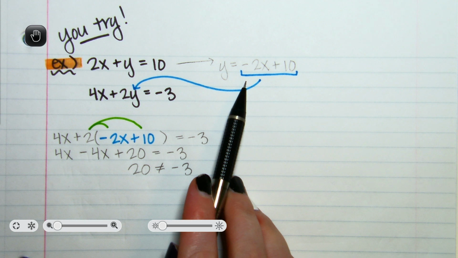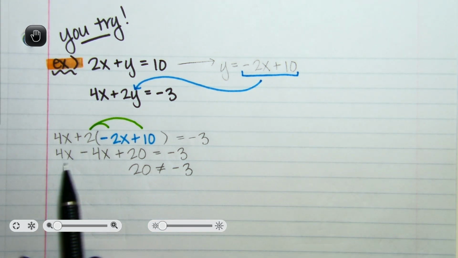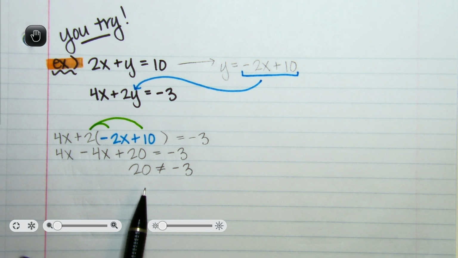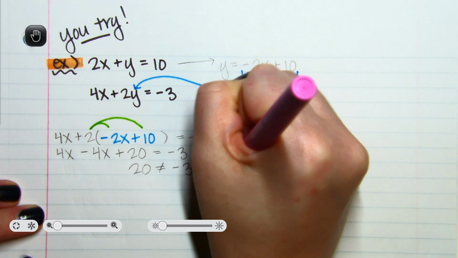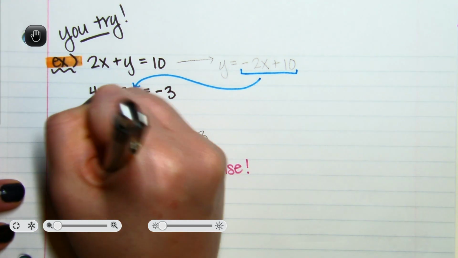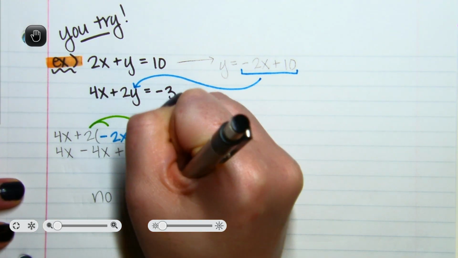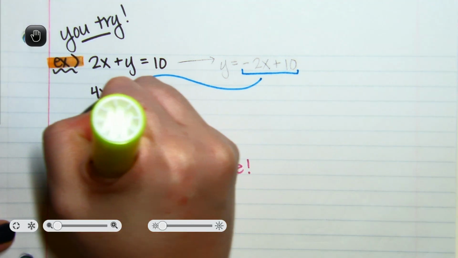This happens to be a special case where when you plug it back in and start to simplify, your x terms cancel and you're left with just numbers. So this takes us back to solving equations when all of your x's cancel out and you are left with a false statement. When the statement is false, will it be no solution or infinite solutions? Good, you should have said no solution.